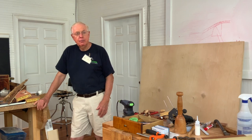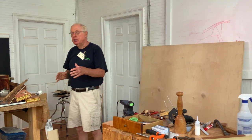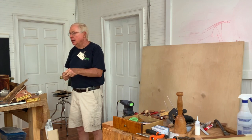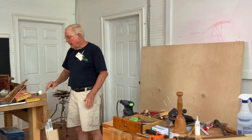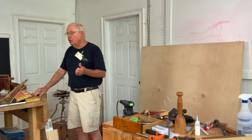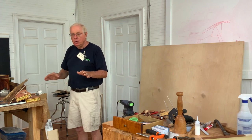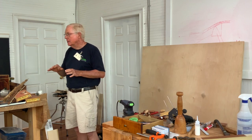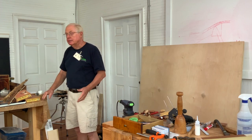Got 6 belt sanders that I picked up over the years. You remember the ones you shoot like steam locomotives, 3x21s? I've got one of those. In fact, I got 2 of those. And I've got a 4x24 Porter Cable, which is what I use now. I do not have the planing gene. A lot of guys I know in the Atlanta group can take a piece of wood and plane it, and it comes out looking like a piece of glass. And I can't do that.